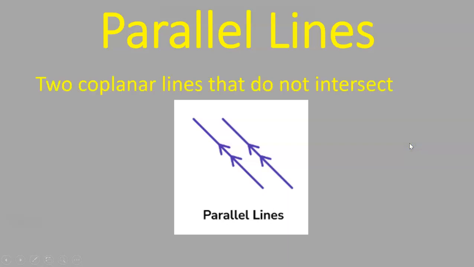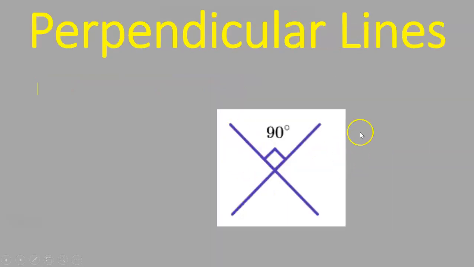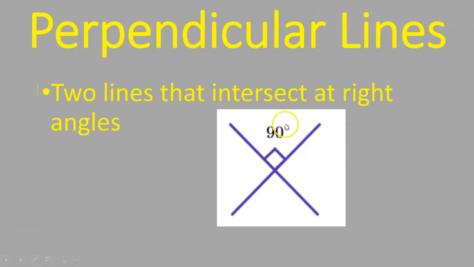Parallel lines are lines that do not intersect. This word coplanar means on the same plane. Okay, it's possible that 2 lines don't intersect because they're not on the same plane. But if they are on the same plane and don't intersect, they're parallel lines. They're always the same distance apart. They have the same slope. You may remember from an earlier course. You often see these arrows on there that indicate that they're parallel. Perpendicular lines are two lines that intersect at right angles. Okay, so you probably remember from an earlier course, 90-degree angles are right angles. If you have two lines that cross in that way, all four of these are right angles. Those are called perpendicular lines.